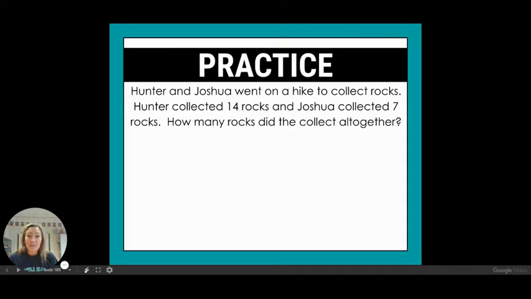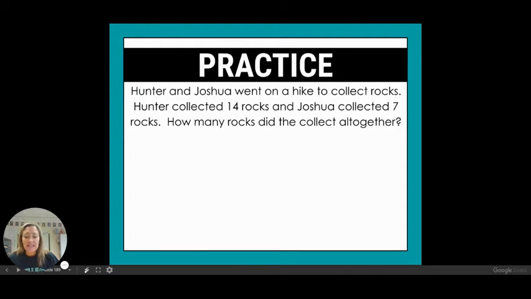When we start getting bigger numbers, like 2-digit numbers that are closer to 100 or numbers over 100, we don't want to draw pictures anymore because it gets really confusing and hard to organize. But this one, because both numbers are less than 20, is a good one that we can try and draw a picture for. So as we're reading back through the problem, now we're going to pick out the important parts that we need in order to solve this problem.